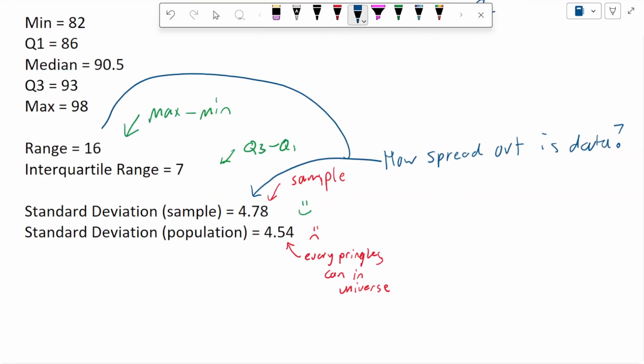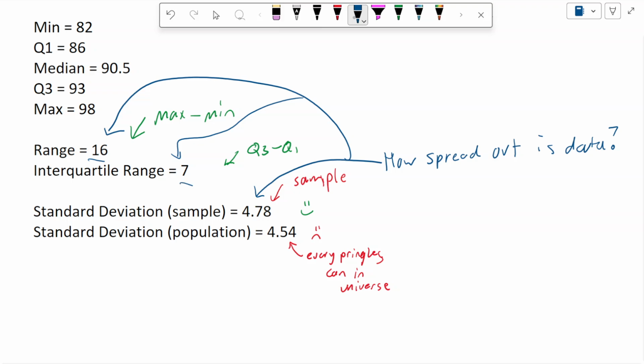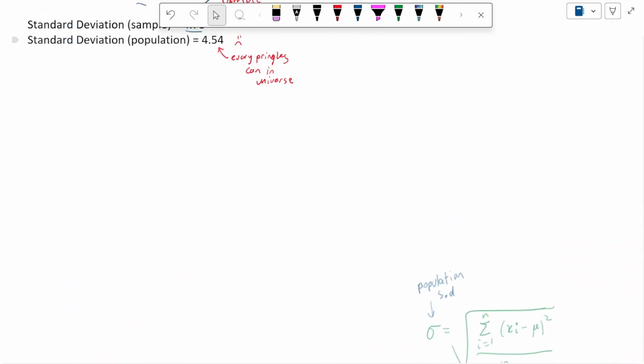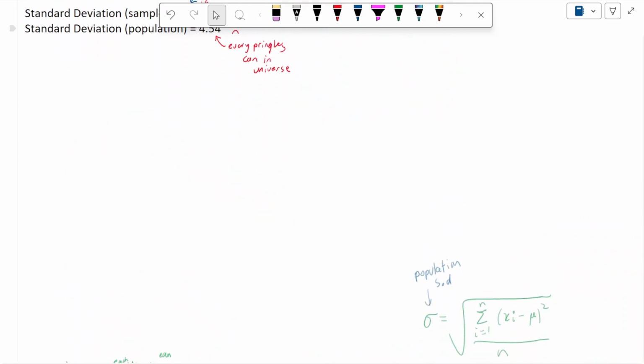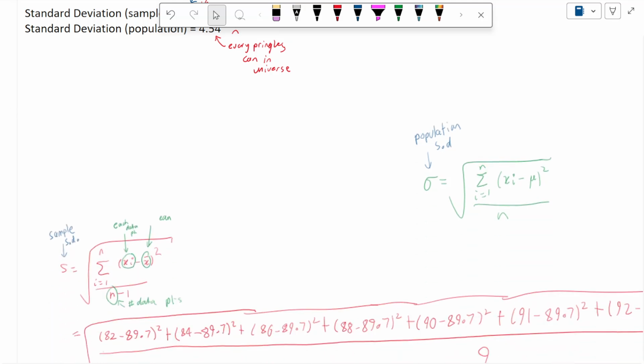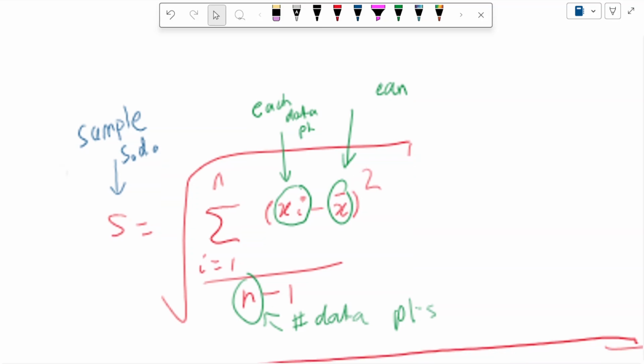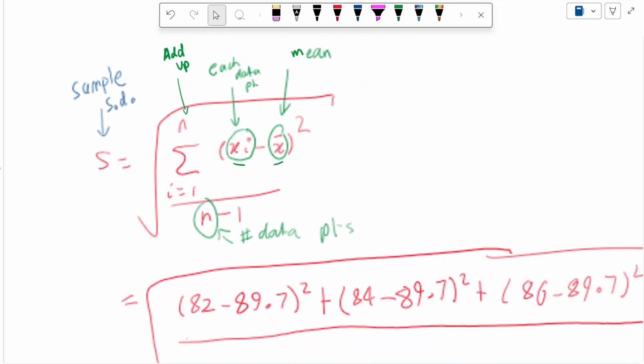These two numbers here, range and interquartile range, also tell you how spread out the data is. So between these three, you can basically figure out how spread out your data is. If you ever do want to calculate the standard deviation by hand, you're in for a rough time. Here's the formula. It's pretty rough. Apologies about the blurriness there. You take each data point, you take away the mean, and then you divide by n minus 1. And this big sum sign means add all those up. So that's for the sample standard deviation.